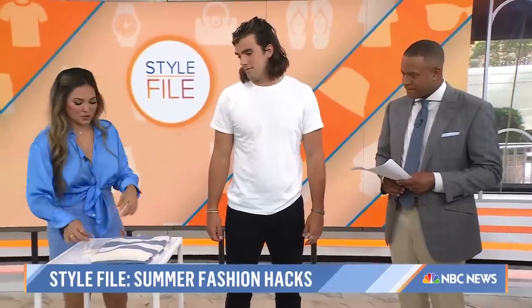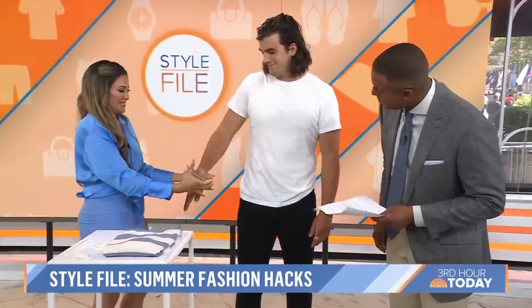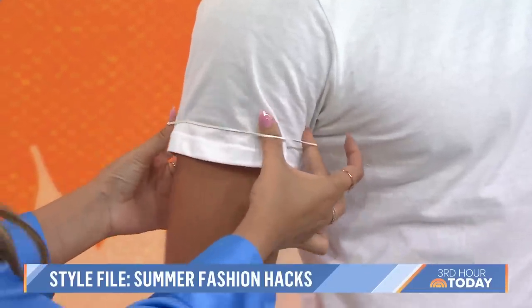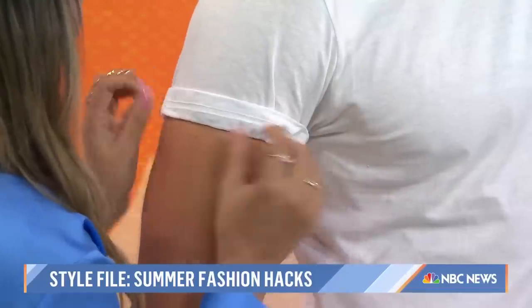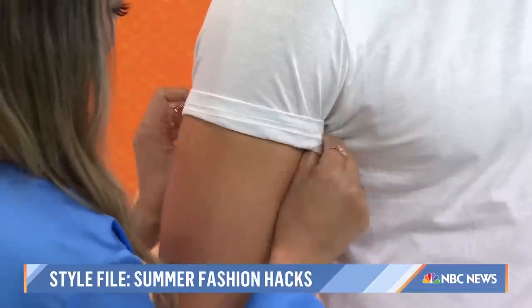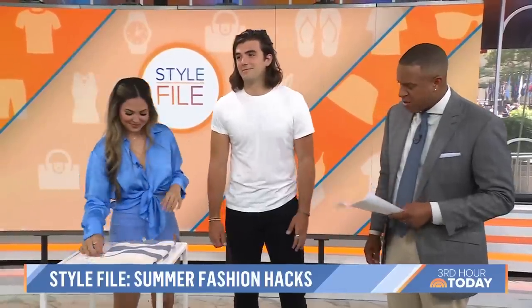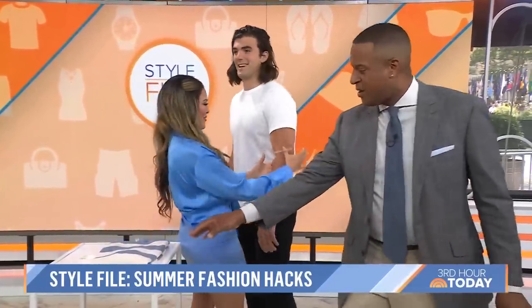So this is a way to basically make your sleeves look more tailored. You're going to grab an oversized rubber band — you want to make sure it's definitely oversized, he has big arms. So you're going to put the rubber band exactly where you want the fold of the shirt to be, just a little bit over that, and then you just fold it over and right through. It gives a more tailored and fitted look for your T-shirt. Like an old 50s style. James is going to start wearing his T-shirts like that, we'll do it on both sides.